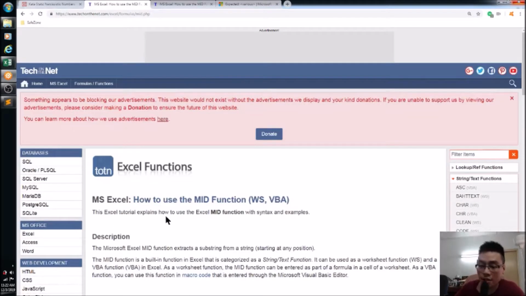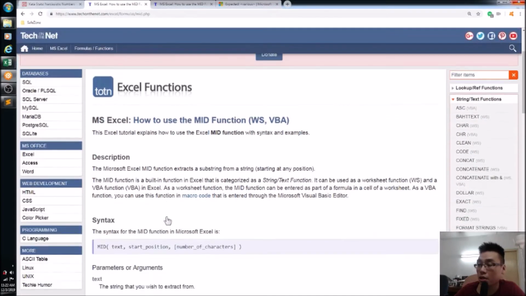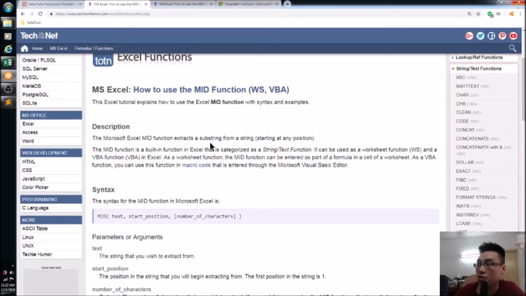The mid function in Excel VBA is kind of like a substring method or a slice method in JavaScript or in Ruby. Notice that it's an inbuilt function, and the syntax is this. It takes in the text, the starting position, as well as the number of characters. This is an optional argument.